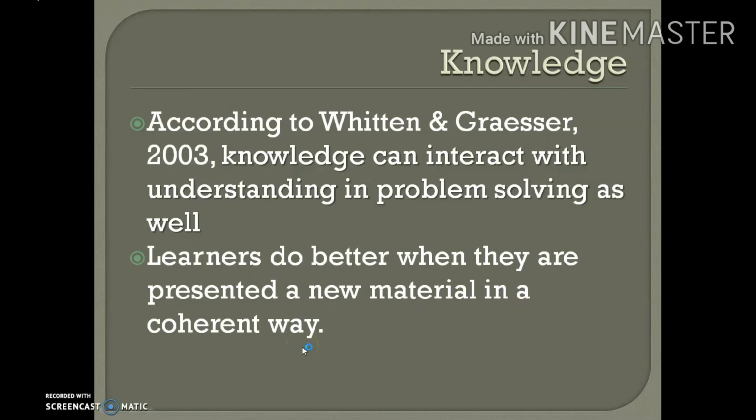Such was the study investigating how knowledge interacts with coherence of a text. The investigators presented children with a biology text. Half of the children in the study had high levels of domain knowledge about biology and half had low levels. In addition, half the texts were highly coherent, meaning that they made clear how the various concepts in the text related to each other. The other half of the texts were low coherence, meaning that they were more difficult to read because the ideas did not flow smoothly.